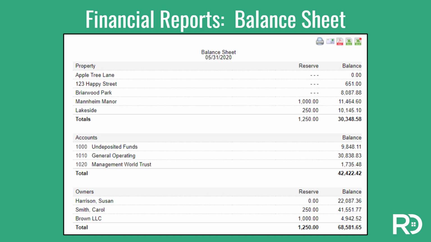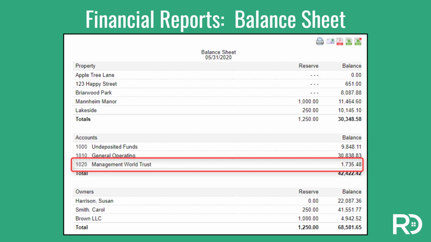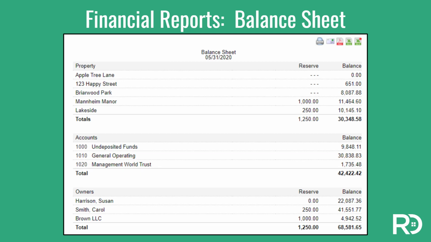The balance sheet provides the ending ledger balance for properties, bank accounts, and property owners for the date range you select. Ideally, properties, bank accounts, and property owners' totals should match, excluding any bank account used exclusively for tenant security deposits. We recommend that you reconcile your Rentec Direct account consistently every month and become familiar with your report tools that are going to assist you with this process.